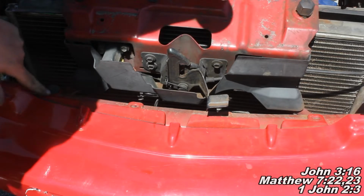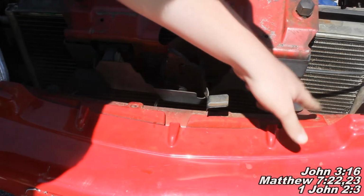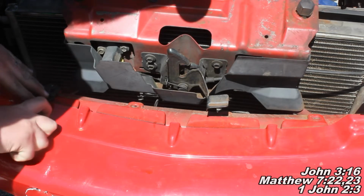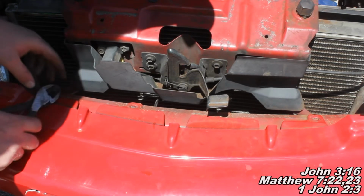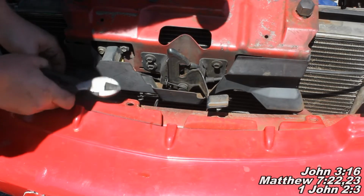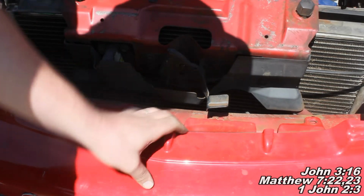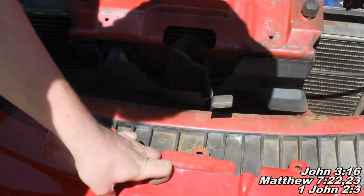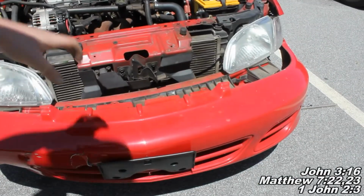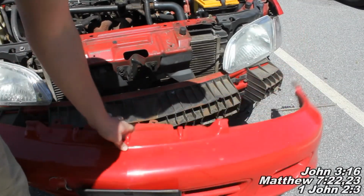Okay, so we've got more of these guys right here, and as we can see, the other two are missing right here. So I'm just gonna grab this guy right like that. You separate him from his piece right there, and then just pull him on up out there. And it looks like that one's a little damaged. So once we do that, we should be able to pull this bumper cover down out of our way, and I'll show you what that looks like. See, now we can see we've got this guy out of our way.